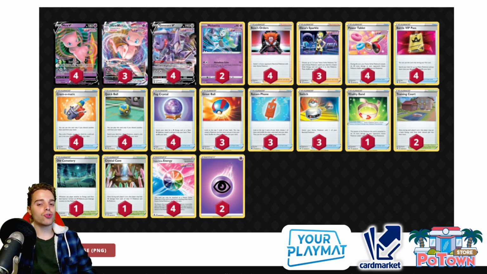Rotom Phone allows you to look at the top 5 cards of your deck, and you can put one on top of the deck and shuffle the rest into your deck. So that's going to be very cool because sometimes you can find your Irida Sparkle that way, sometimes you can find your Mew VMAX that way. It depends on what you are up against, but this is an additional card because as soon as you put something on top of the deck, Genesect with the Fusion Strike System can draw it out.